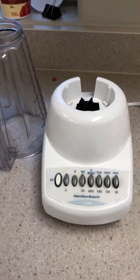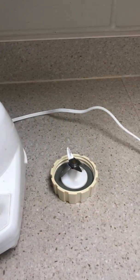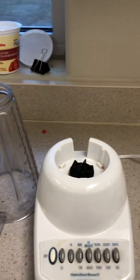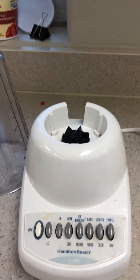When you're done making your smoothie, then of course you have to wash everything up. Like I said, you want to make sure you take that base off of the pitcher before you put it down in the hot soapy water. You make sure that you get everything washed and dried completely, including the base.